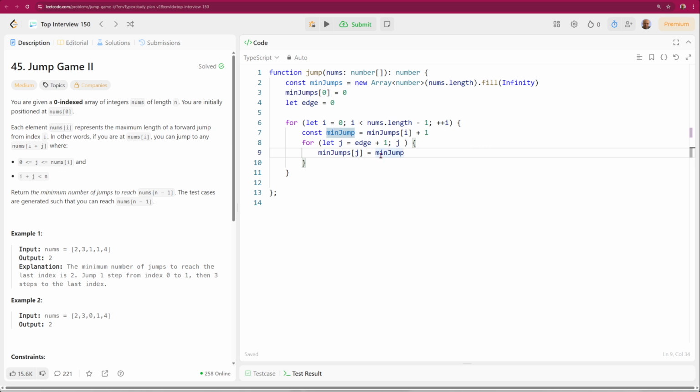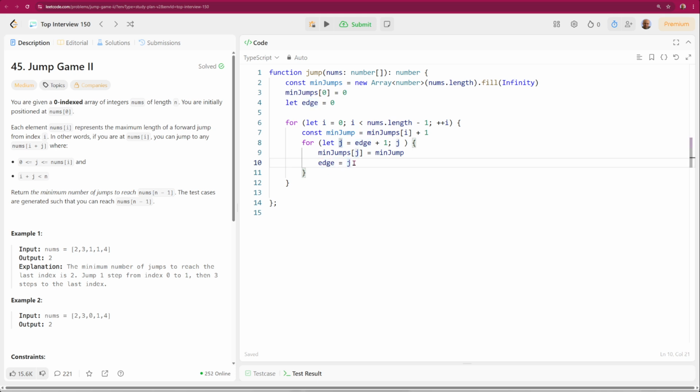So min jumps j would equal to this min jump that we've just calculated. And obviously, at the same point, we're going to update edge, because j is going to be bigger than edge, right? Then I can just always update edge to equal j.